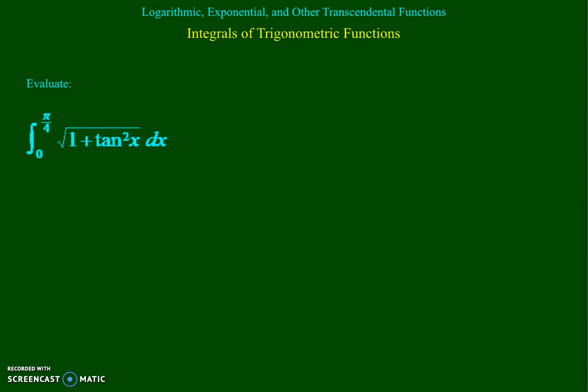So here we're being asked to do a definite integral, so give this one a shot and pick up when you're done. And taking a look at this, we have the integral from 0 to pi over 4 of the square root of the quantity 1 plus tan squared x dx. Now hopefully you know your Pythagorean identities well enough that you can see that this is the same as secant squared x. And so that's going to form the root of our solution.